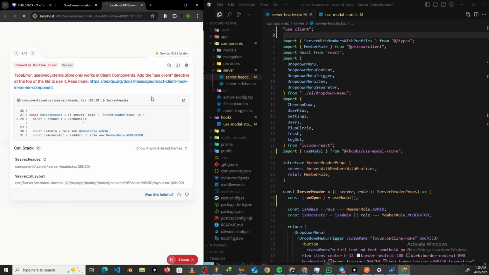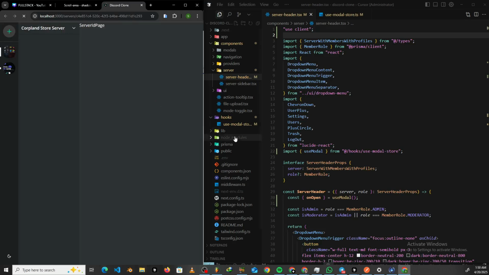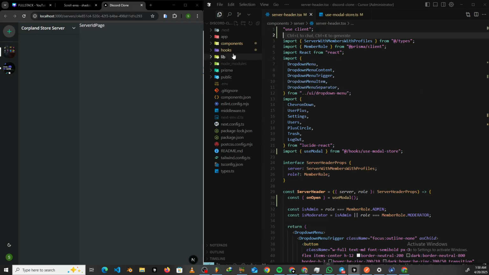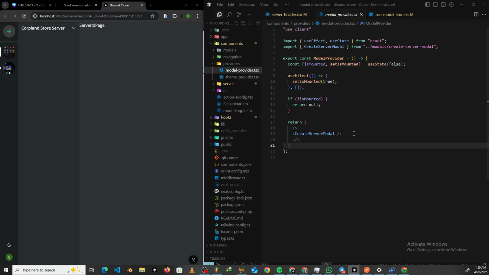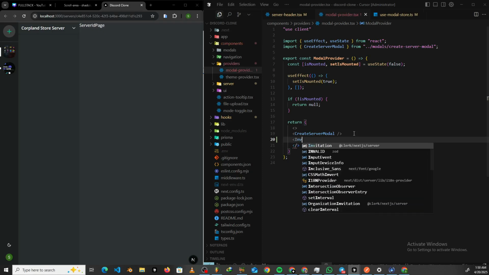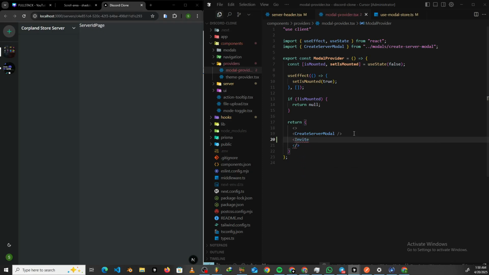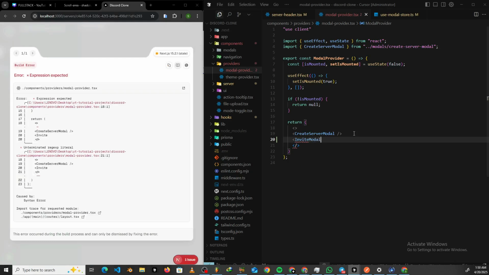All right, so the next thing we want to do is make sure that our model provider recognizes this. So let's go to the model provider. That is going to be components, providers, model provider right here, and then we add one more component here. That is going to be the invite model, just like this.